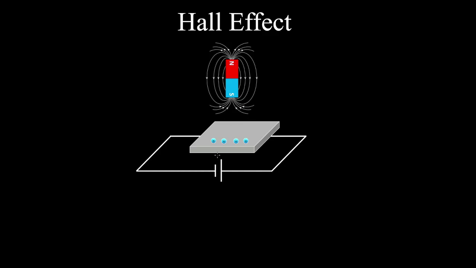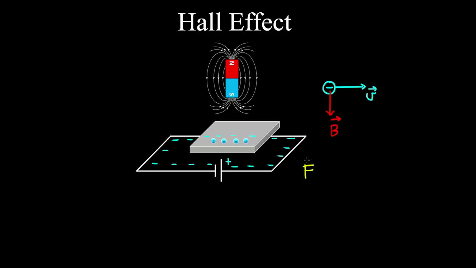Suppose we connect a conductor, being this plate, to a battery using a wire. Then the electrons will flow from the anode and back to the cathode of the battery through that plate. So an electron is going to have a velocity pointing to the right. If we have the magnet at a position where the magnetic field lines point downwards, then we have a magnetic field vector at the location of an electron pointing downwards.